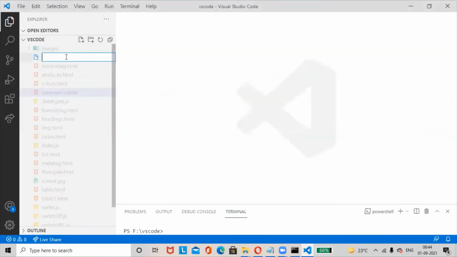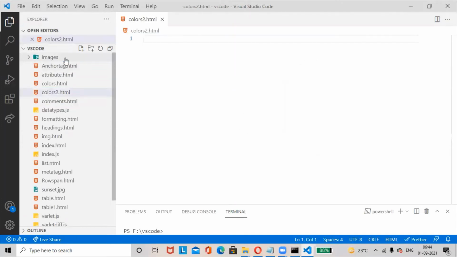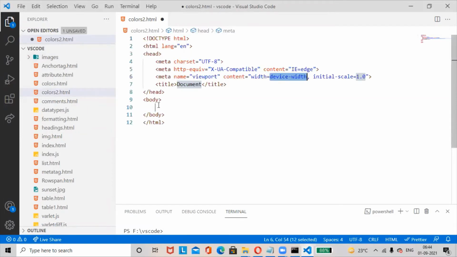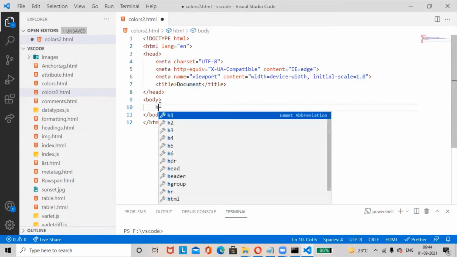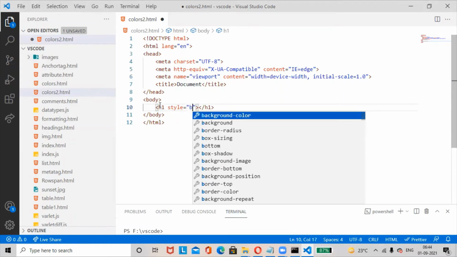Add one file by the name colors2.html. Add the boilerplate code here. Shift exclamation, press enter. In the body section, add the heading 1. Style equals to background color.